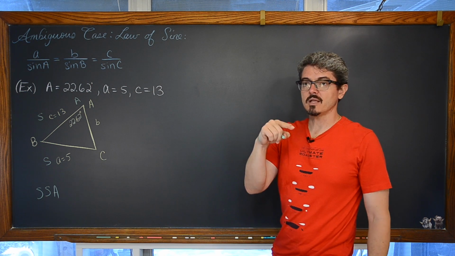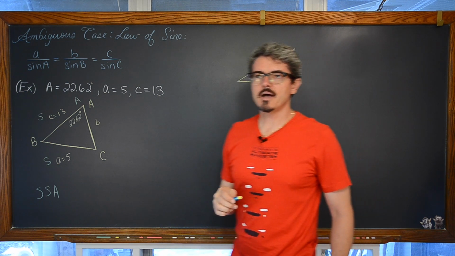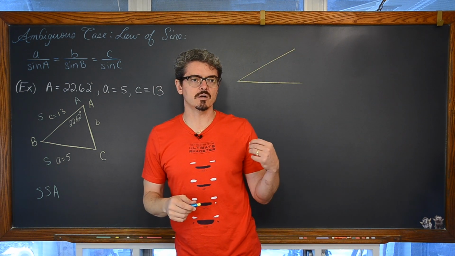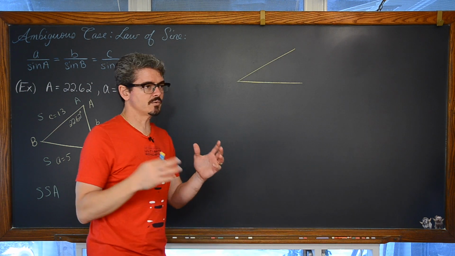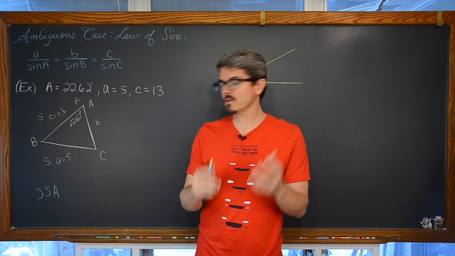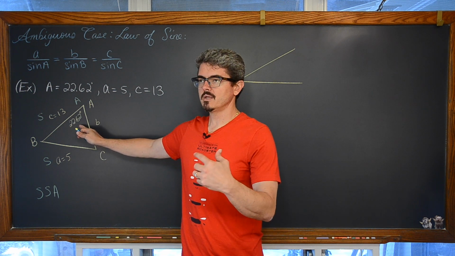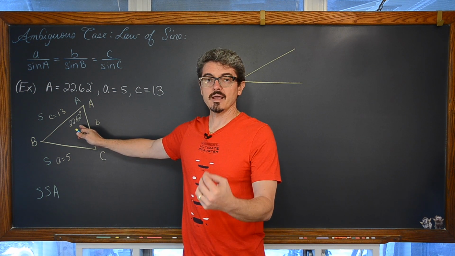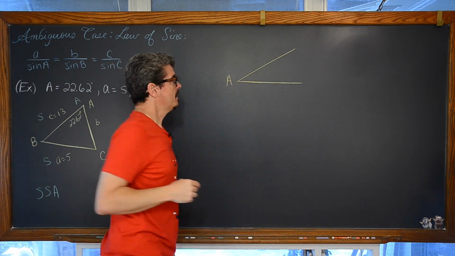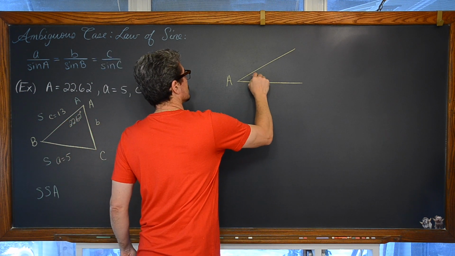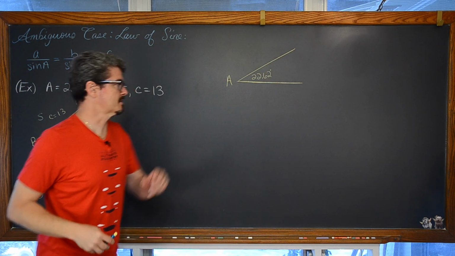And I'm going to start this lesson with an understanding of geometrically what's going on. When I realize that information is given in terms of this pattern of side-side-angle, maybe it's because I'm right-handed, but I always like to, and this is the only one of these questions where I really care about drawing a triangle in some reasonable sense of to scale. We have angle A, and I always put my fixed angle on the left-hand side, and that was 22.62 degrees. Now that may be more like 30 or 40 degrees, but that's not necessarily important.